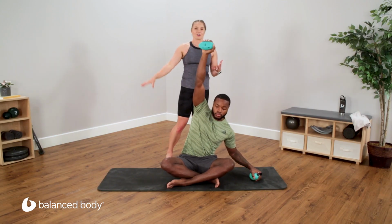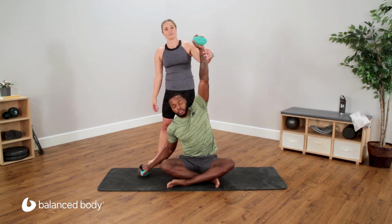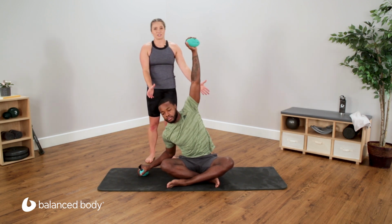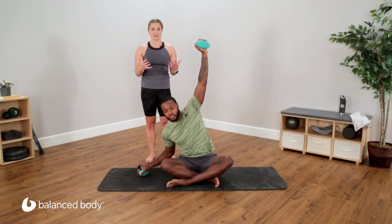And then we'll take that right arm down and go into the other side. Also getting some nice side flexion of the spine. Again, moving through that shoulder joint. We'll just do 3 to 5 repetitions, and that's really all you'd have to do here. And you could make those circles bigger.